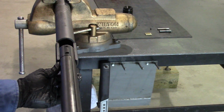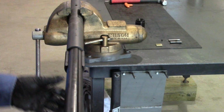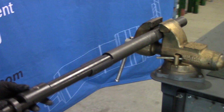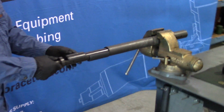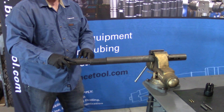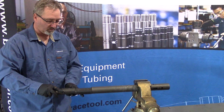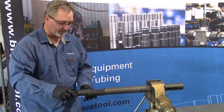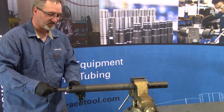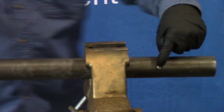So we press it in with our thumb, slide it in past there. You want to slide it past that hole before you turn it to this position or it'll lock and you'll have to unlock it. When you slide it into here, we'll press it down and I'll put it into the locked position where it would be if you decided that you weren't going to do the perforating after running in the hole and needed to retrieve the tool. So we push it down and you'll hear it click into place. There's the button.